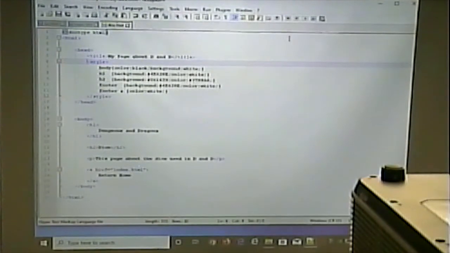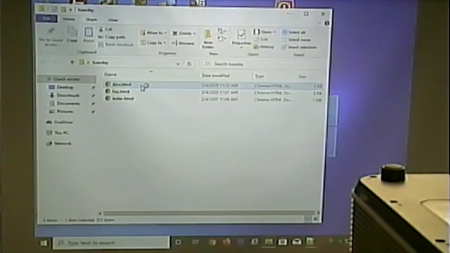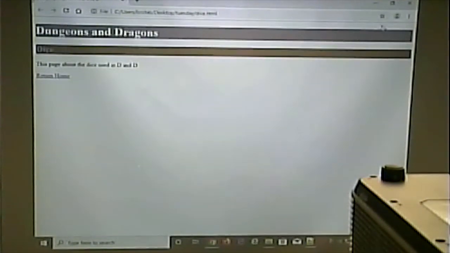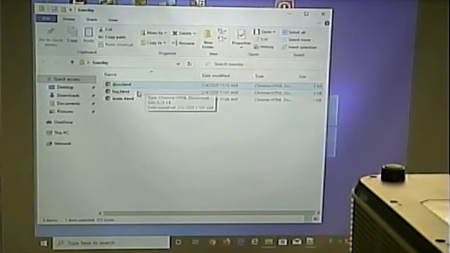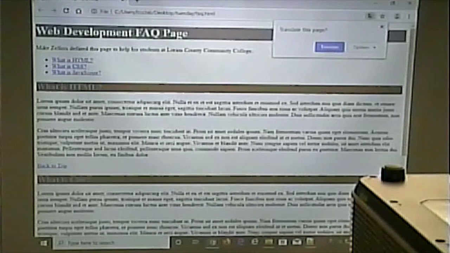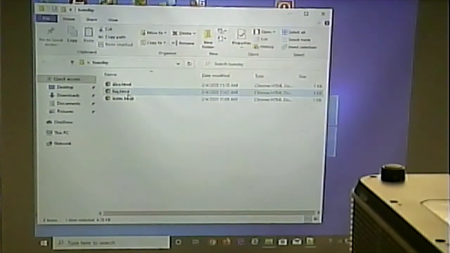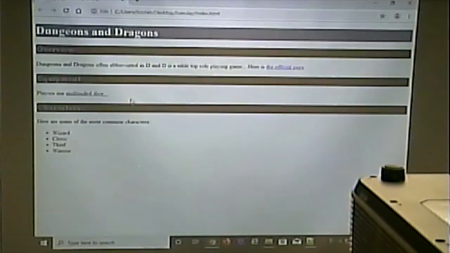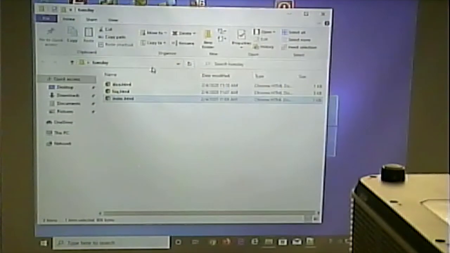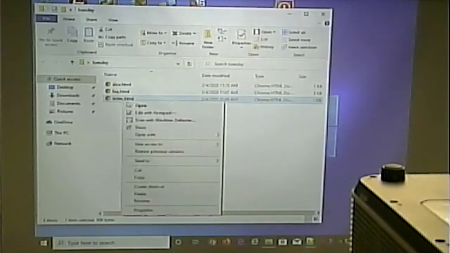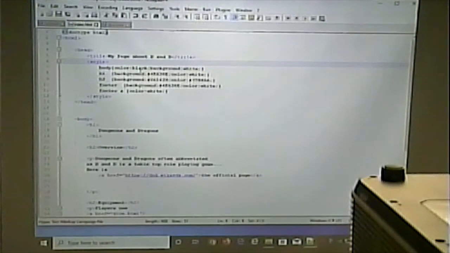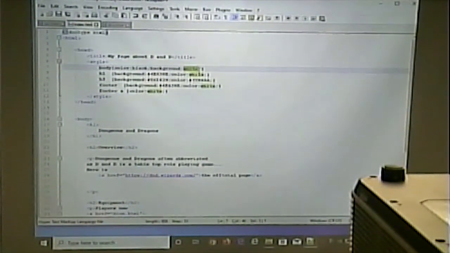After I've saved everything, these pages now kind of look the same. But sure enough, if I were to go back and change one of these, let's make the background of this a shade of gray.